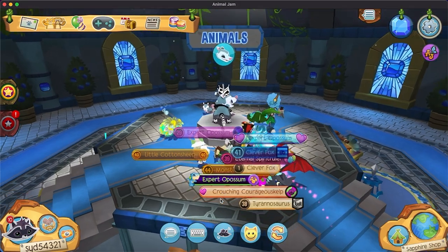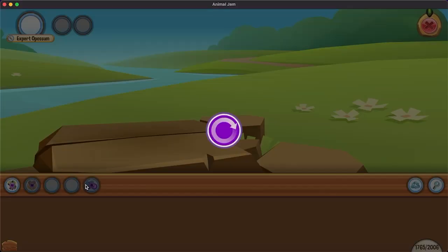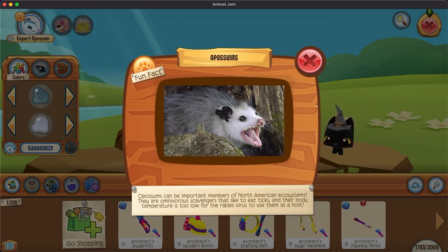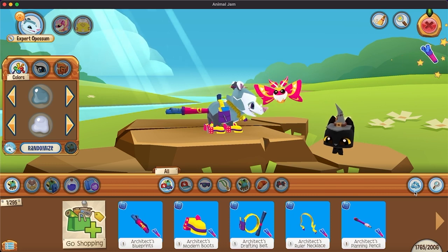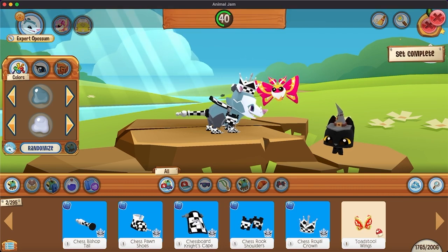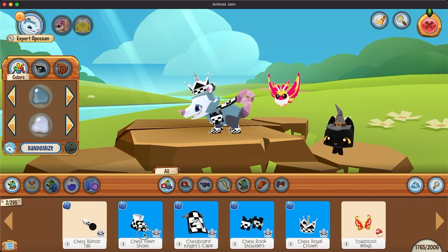I want the opossum — I'm really going to switch to little possum here. Little cute little dude. I'm going to look at the set effects real quick. We have a little fact: possums are important members of North American ecosystems. They eat ticks, and their body temperature is too low for the rabies virus. Yes, possums are friends! I'm going to see the effect of the architecture outfit. Ooh, a little compass — I actually really like the architect one. There are some really cool armors. My pet peeve with the tail armors though — the tails revert to default tails. Possum kind of looks silly with it — it's a little possum tail. So this one just has chest pieces coming out. That's pretty nice.